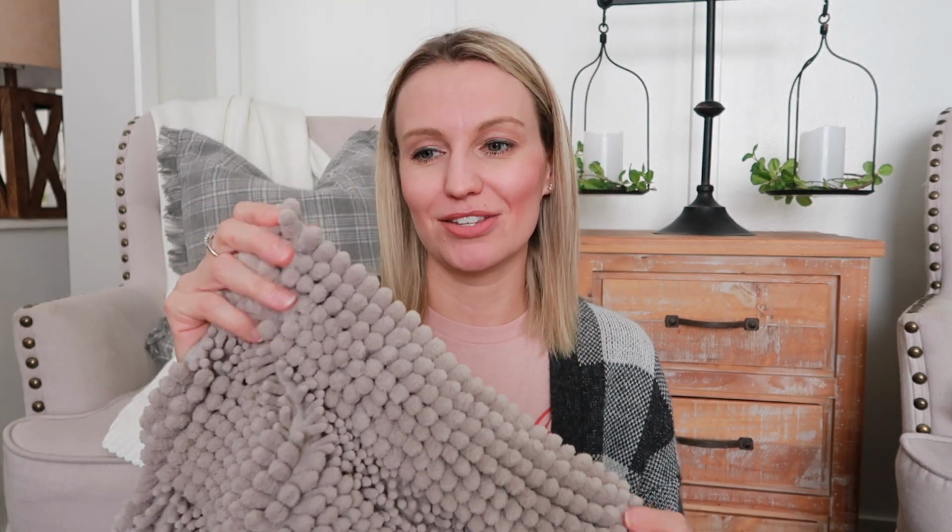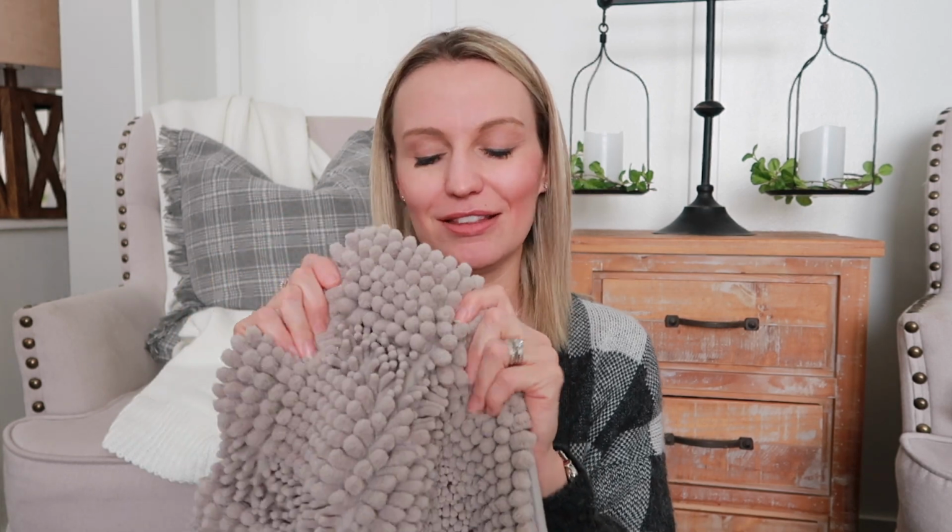It comes in all sorts of different colors. Now this one I would say is probably the cheaper one out of the ones I looked at, but I would not discount that at all. It is so soft. It's not the prettiest rug in the whole world, but it's up in our bathroom. We're the only ones that go in there. But it is so soft, like after you get out of the shower and you're getting ready for the day. Like I said, it feels like you're stepping on a marshmallow.